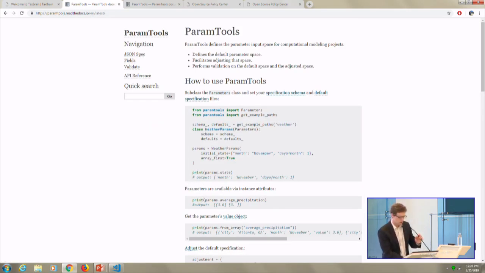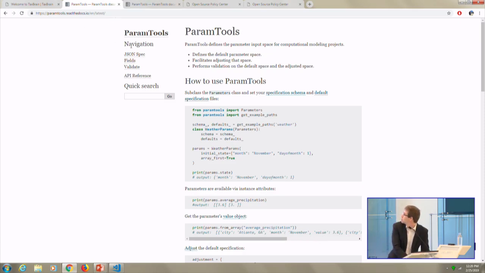All right. So first, why should you care about parameter inputs and processing, and what problem is this solving? The way pramtools works is you define the inputs for your model in a JSON file, and in that file, for each parameter, you say what the parameter is called. You give a description of the parameter. You say what type it is. Is it an integer? Is it a floating point value? Is it a Boolean value? Is it a string? What values can it take on? Within that file, you learn everything you need to know about that parameter.